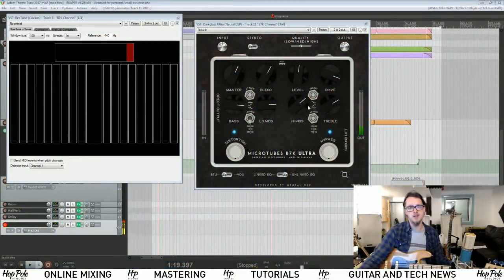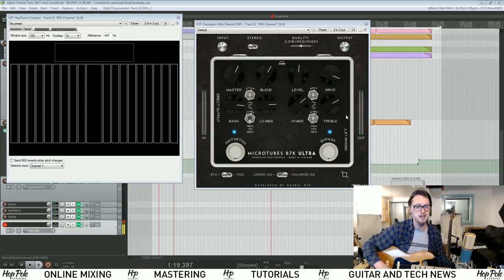I only got this plugin about 2 hours ago, and I'm very interested to take it for a spin and see what it does. Can everybody hear me okay? I've been getting audio issues for the past hour, because that's how this seems to work. Anyway, this plugin, let's flick to the desktop, is the B7K pedal from Darkglass.